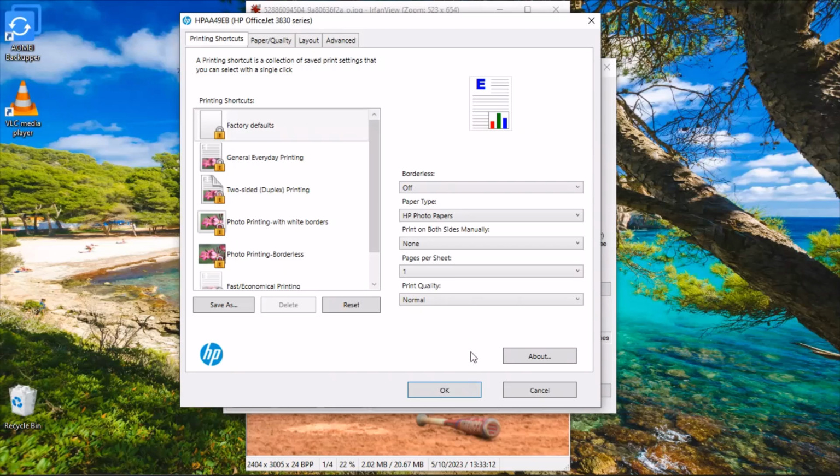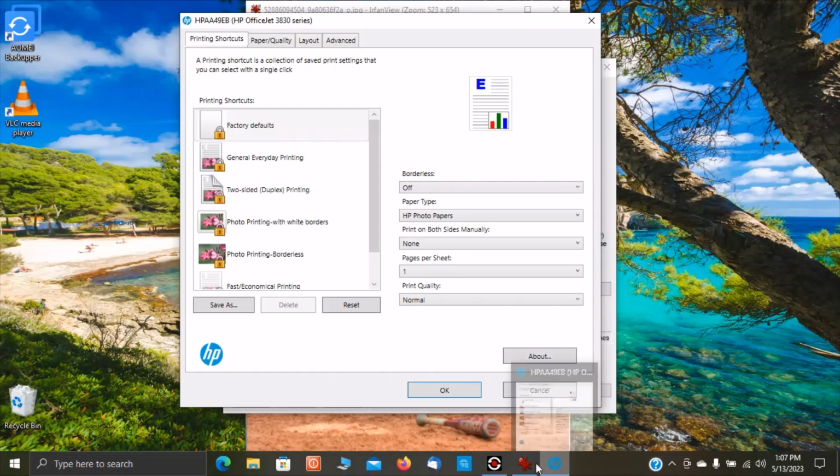Give it a try. And what I would probably suggest is to set a restore point before you do it, so that you can go back and restore the old driver if for some reason you need it. I've been doing this on a number of computers, and so far it has worked beautifully. So there's your fix, and I hope that it helps you out. It's a lot easier than editing the registry.